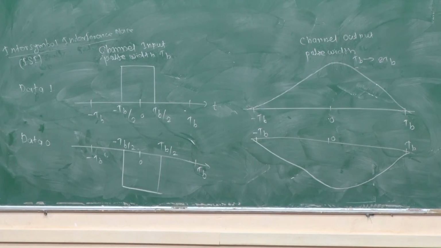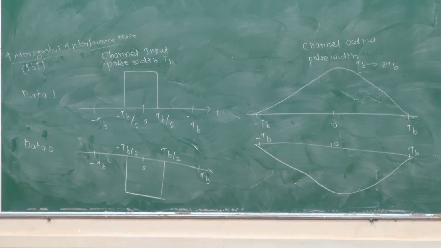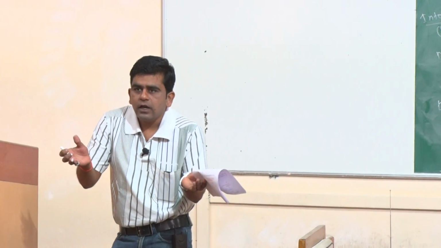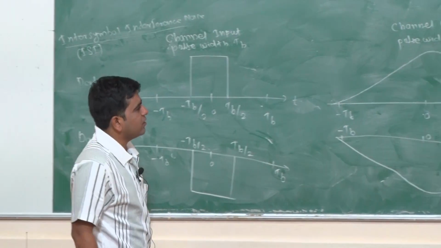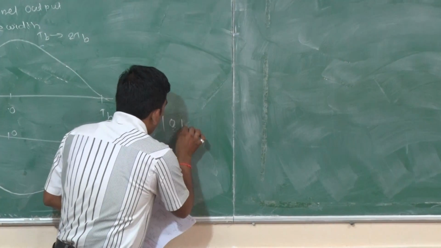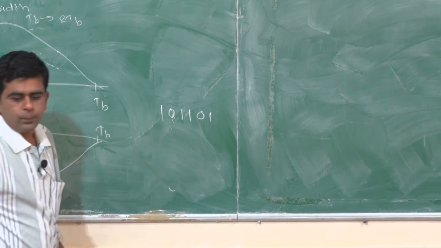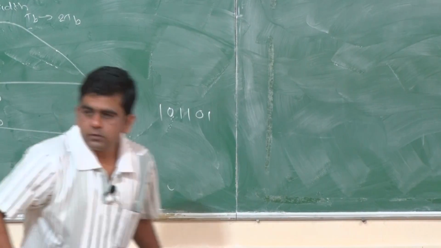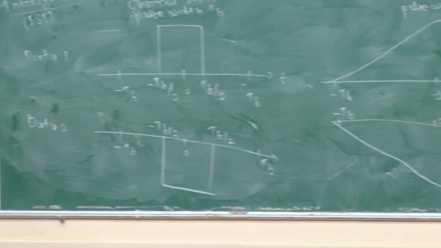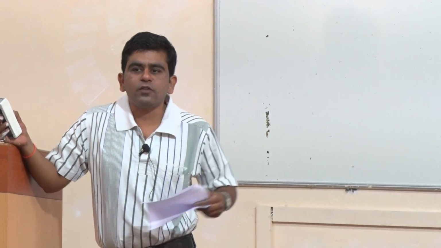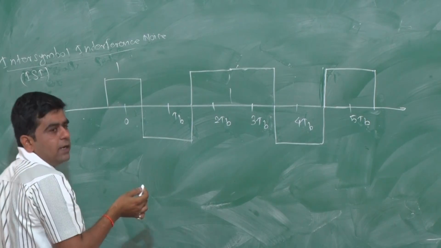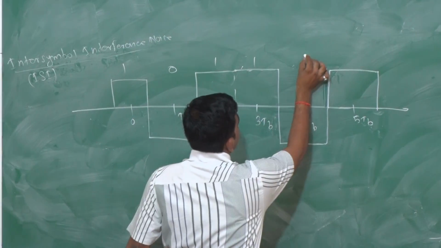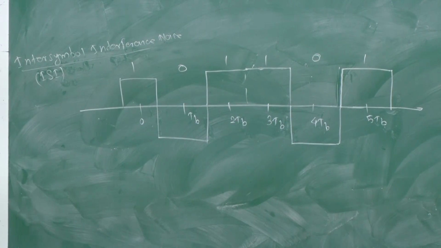So now here we have the sequence of these pulses. As the duration of this signal gets delayed, it will interfere with adjacent pulses. For example, we have to consider the input data sequence 1 0 1 1 0 1. It is going to transfer via this channel. So the input to this channel is this sequence 1 0 1 1 0 1.